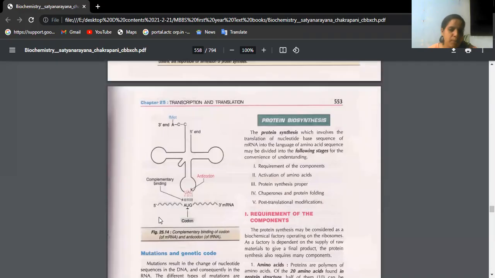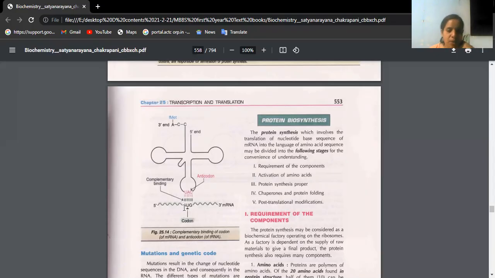Now just look at this picture. This is mRNA. This has so many codons: AUG, GUG, CUG, CUA. Each code word is coding for one amino acid. This mRNA has brought information from the nucleus into the cytoplasm. And this is tRNA. We have different types of tRNAs. As many code words as exist, so many tRNAs exist. Around 60 tRNAs we have.